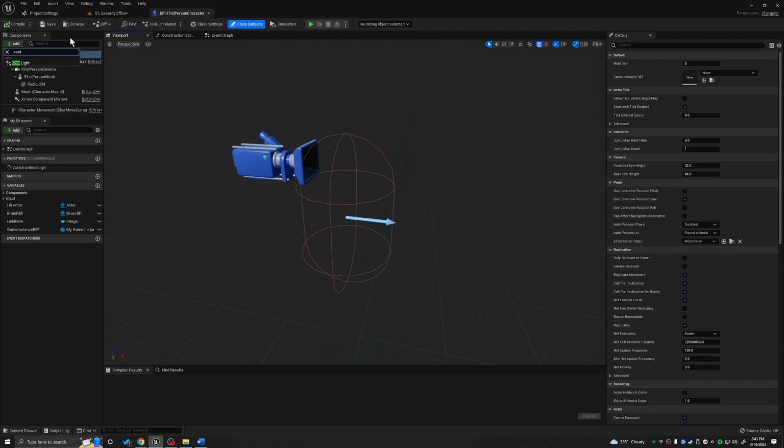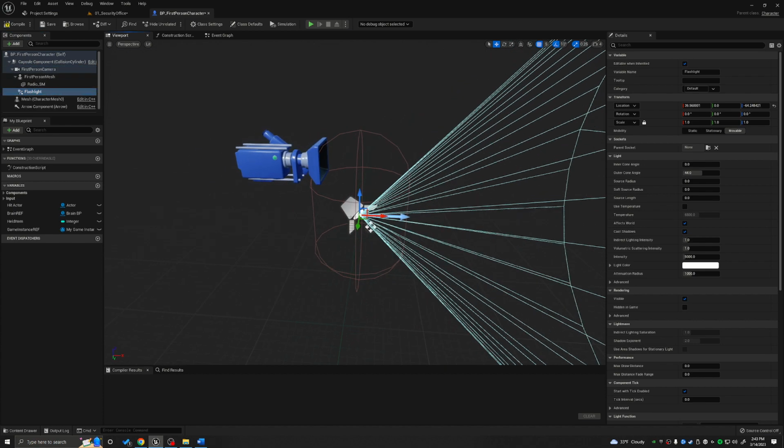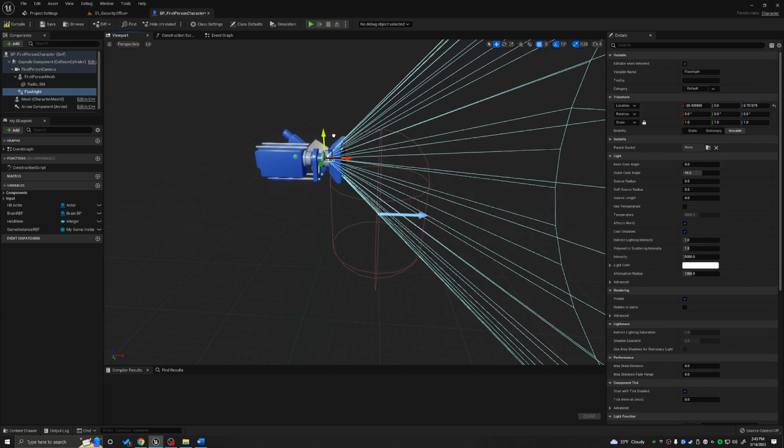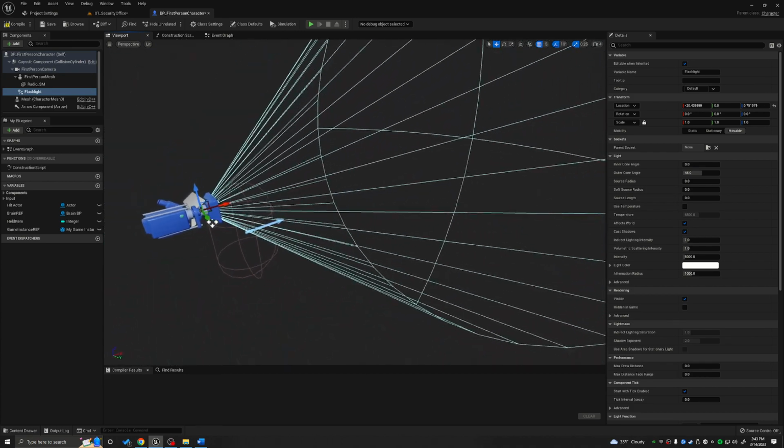Now we're going to add a spotlight, and we're going to call that flashlight. What you're going to do is drag it and make it a child of the first person camera. Then we're going to move it up so it looks like it's coming out of the face of the camera.